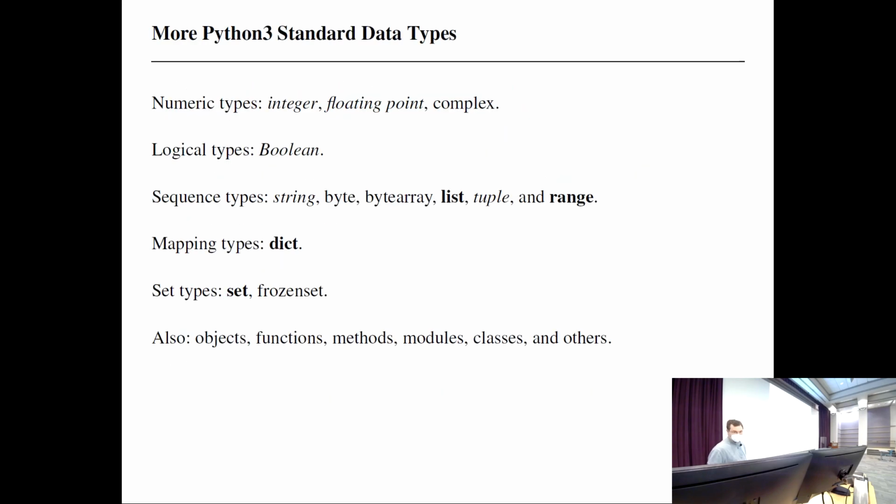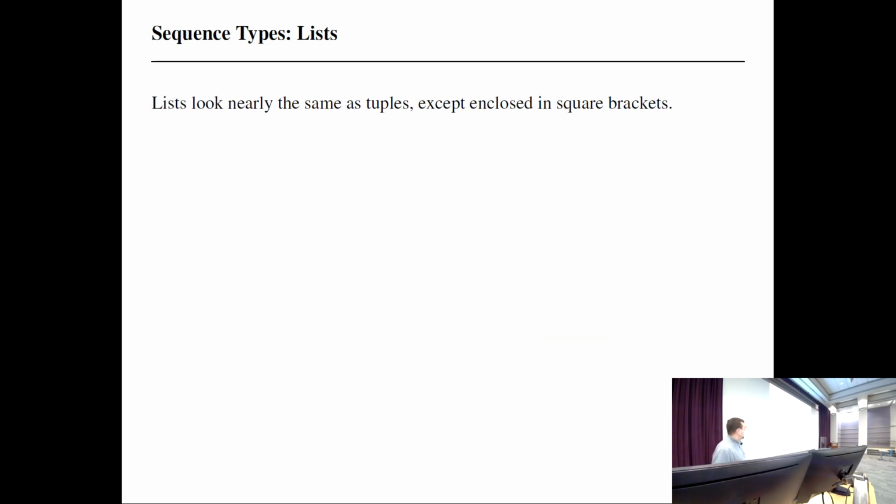Okay. Let's proceed with where we were. We had seen strings and tuples. Today I'm going to introduce lists, for the sign function. A list is exactly like a tuple, except tuples use the rounded parentheses, and lists use the square brackets. That is almost the only difference in syntax that you have to worry about.